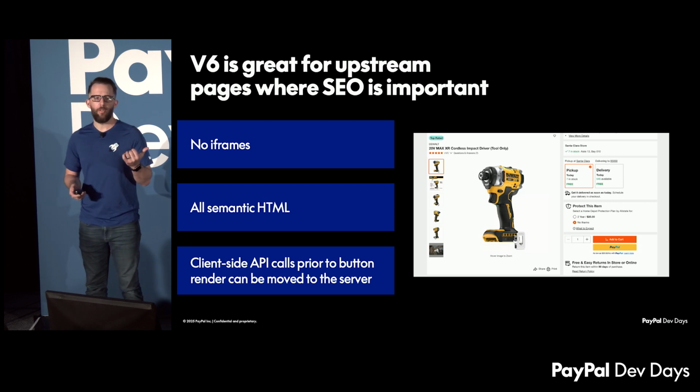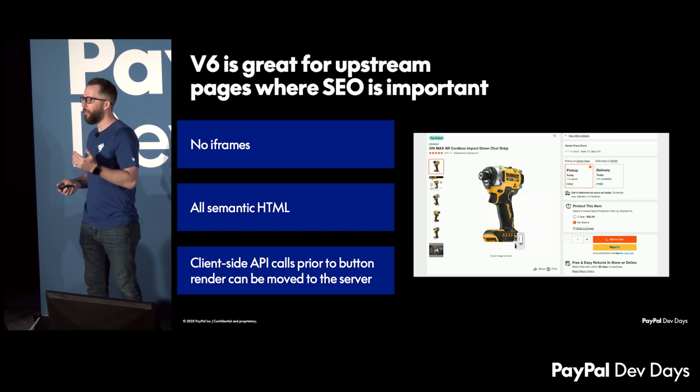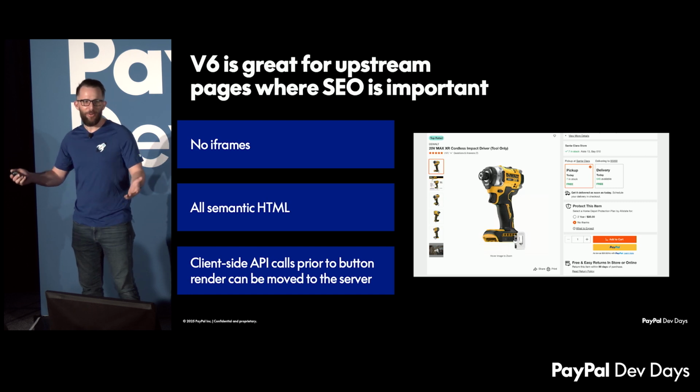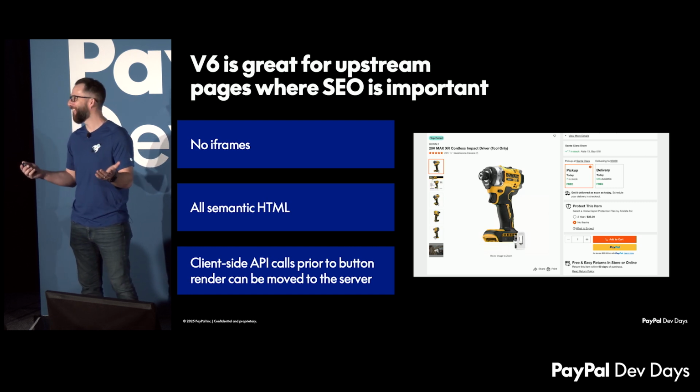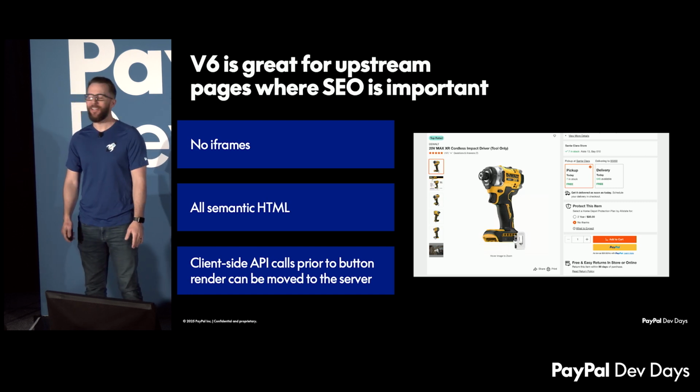You saw earlier the demo where the cart page came in and then later on the buttons came in. With a server-side eligibility call that the response can be cached, you can then render this PayPal button lightning fast, just as the rest of the other elements are coming in on this page. And the way that we've done that is through no iframes. We know this now. We have no iframes. I think we've drilled that in.